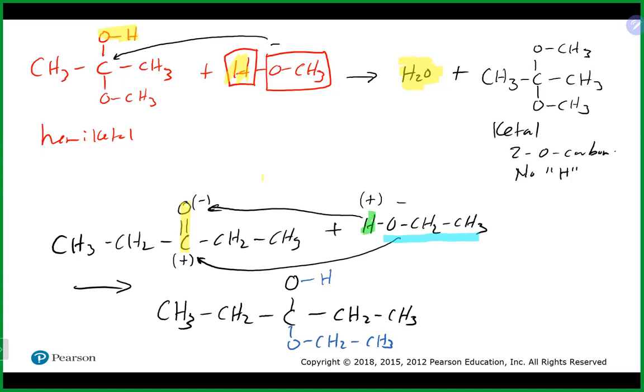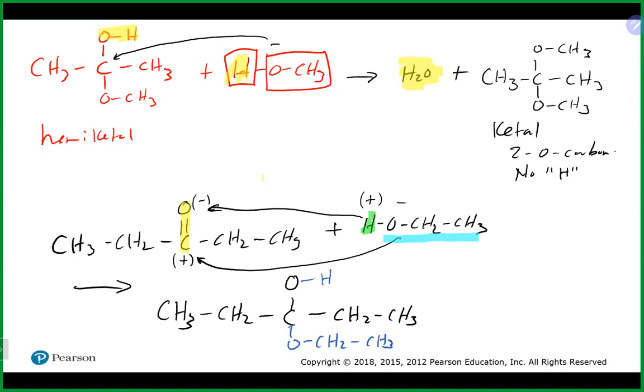So other question. Obviously, if we were to continue on here and we added one more alcohol, what would happen again is our OH would come off, right? And then we would take the oxygen carbon group from the alcohol and basically put it in the exact same spot as we took the OH off. And that would take us all the way to the ketal. Question on aldehydes, ketones, chapter 12? So, all right, that is chapter 12.